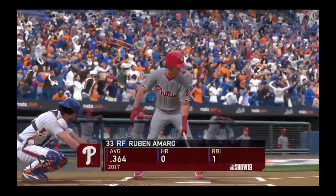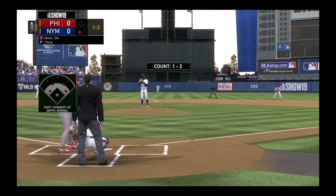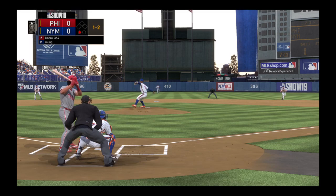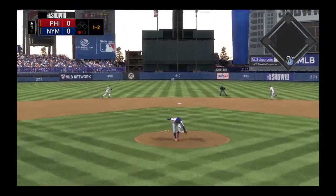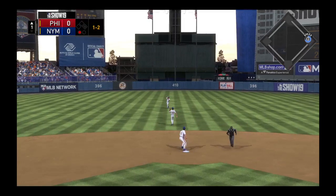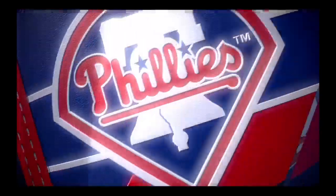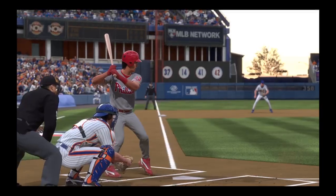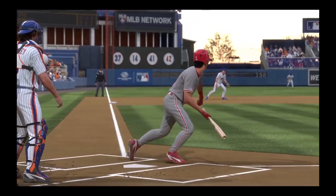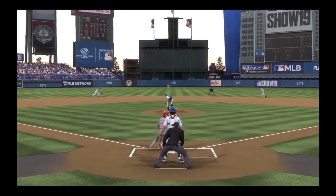So digging in now, Ruben Amaro. He'll get to take his first cuts here. The 1-2. Grounded back up the middle. Dive, but he can't get it. It's through into the outfield. He had him on the ropes right there. Count leverage, 2 strikes against the batter. He's going to have to put that in the memory bank. That guy made a nice 2-strike approach right there. Made a nice 2-strike adjustment.